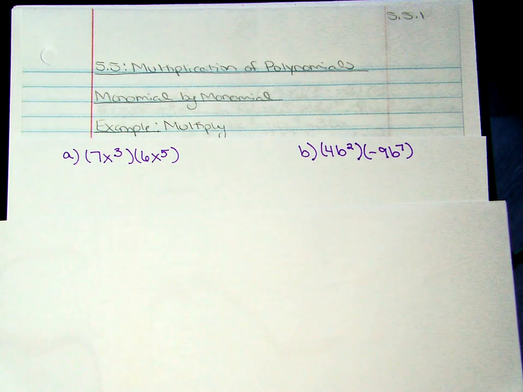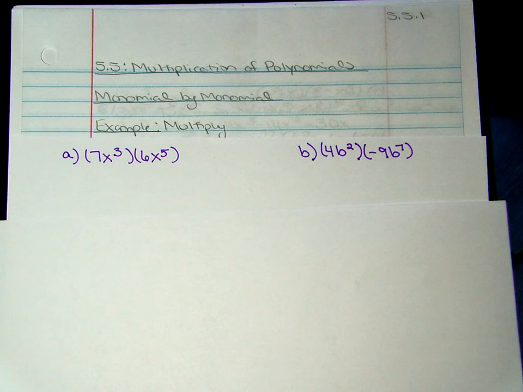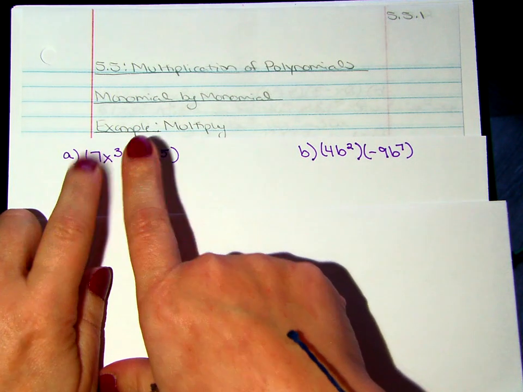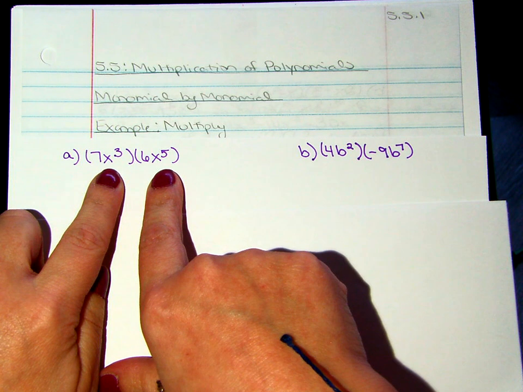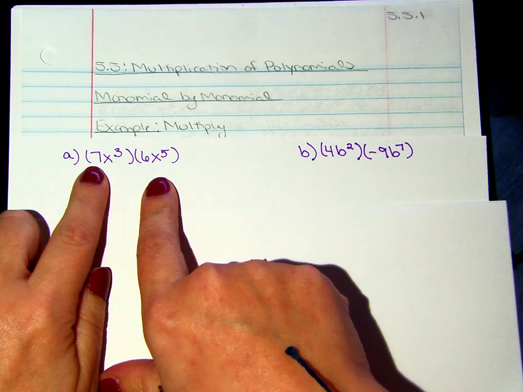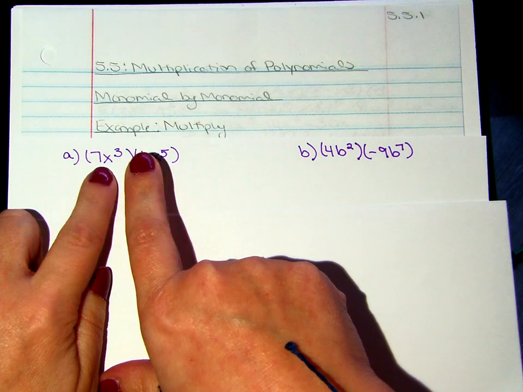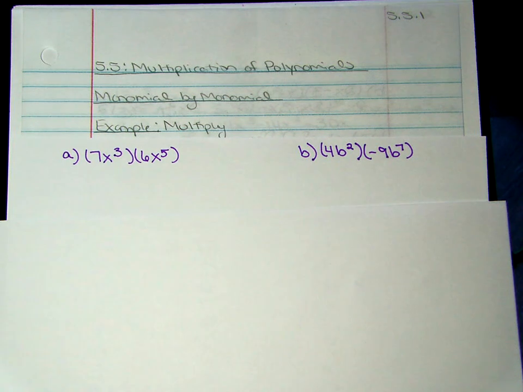Monomial times monomial. When you're doing monomials times monomials, what we're going to do is we multiply the coefficients, or the number parts, the numerical parts, and then we multiply the variables if we are able to. If they're not the same variable, we can't really do anything to change them, but these are the same variable, and so this is where we have to reflect back to our exponent rules that we learned in 5.1. When we have the same base, and we are multiplying them together, then we're going to end up using our product rule to combine our exponents.